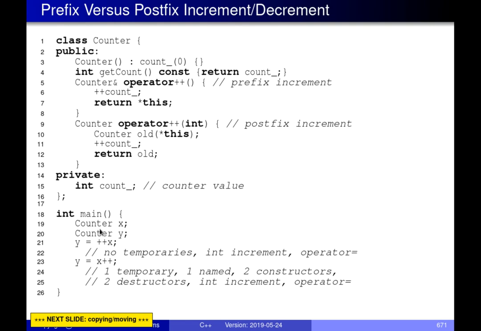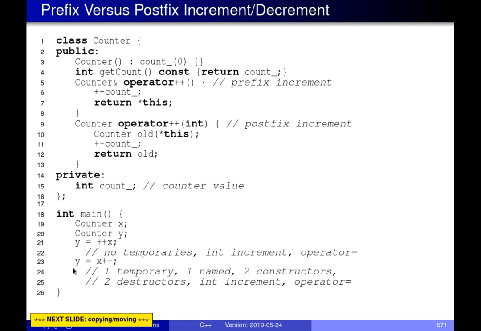So this is basically what happens here. When you're calling x++, in addition to the construction and destruction of old, which happens internally here, the return value that's returned here, because you're not returning a reference but returning by value, the compiler will generate a temporary object, and it will stuff the value of old into this temporary object in the caller before the function being called, operator++, returns. When operator++ returns, old is destroyed, but we safely have tucked into our temporary object in the caller the return value. And then that temporary object is used for the assignment operator, which is assigning to y.